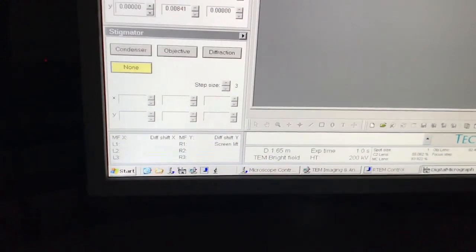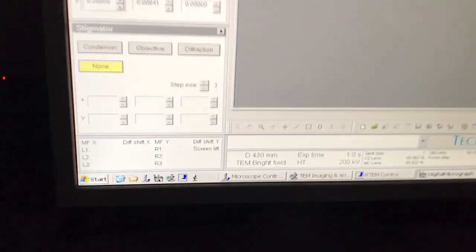The obvious question now is, well, that's great, we can see it on the screen here, but I want to record it. And of course I should mention as well, you see right here, that's our indicated camera length. 1.65 meters is a high camera length. The higher your camera length, the smaller the angular field of view you see in the pattern, in other words, your pattern is magnified more. If I go down, and again, I did cover this in the general operation video, now I'm down to an indicated 430, and my pattern magnification is smaller.